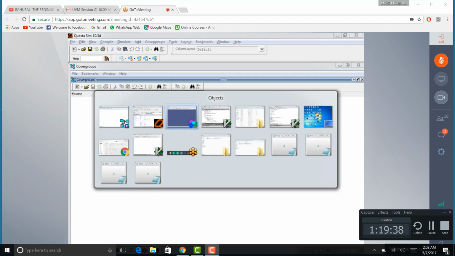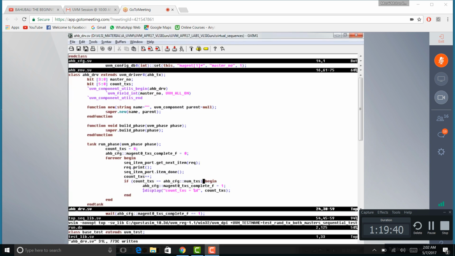Now all you do is just set this to +1. It will never execute. It will hang. Basically, the test will hang. Understanding why it will hang? Because we are counting transaction will be 5, whereas we are checking for 6. It won't match. So this flag will never be set. If you do not set it, what will happen?